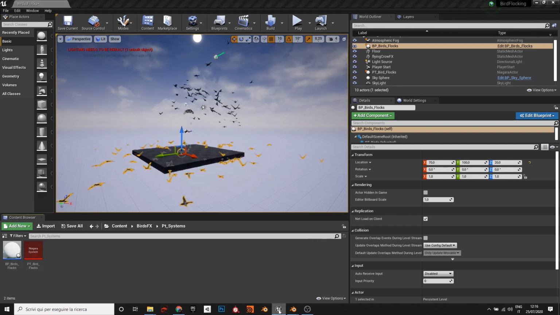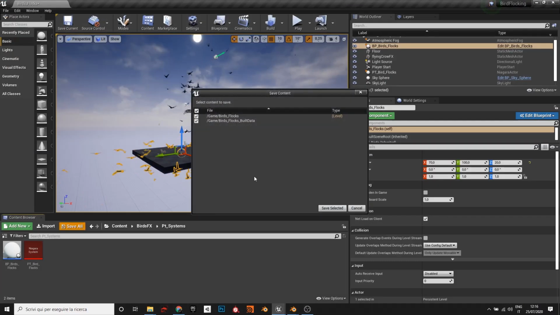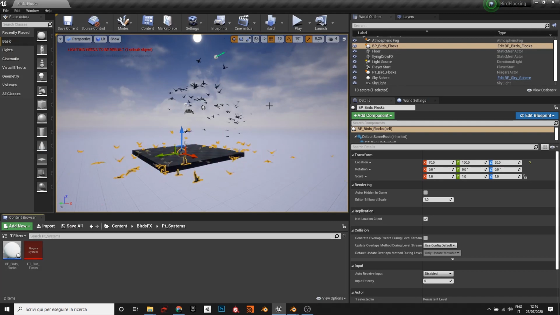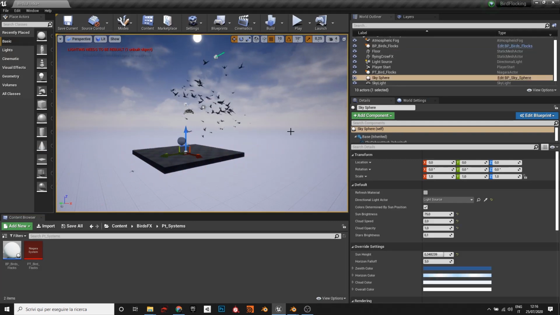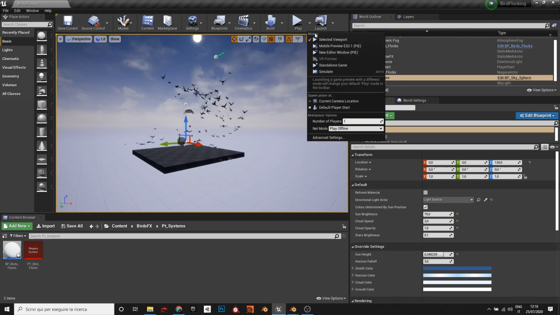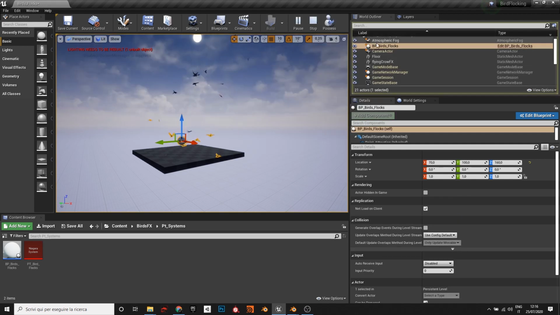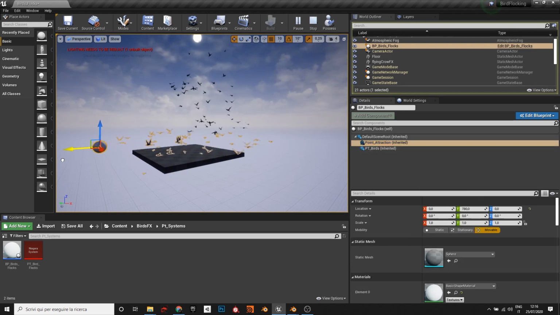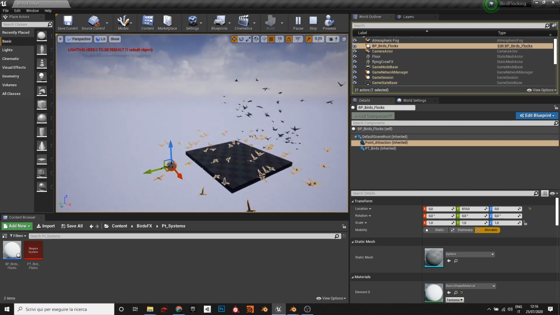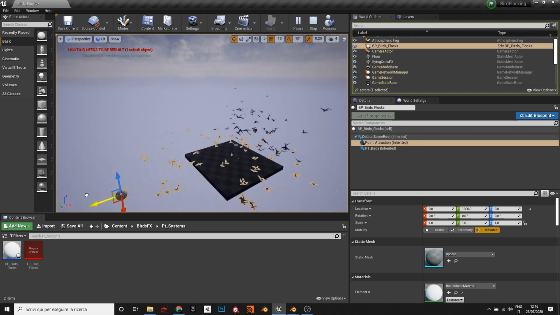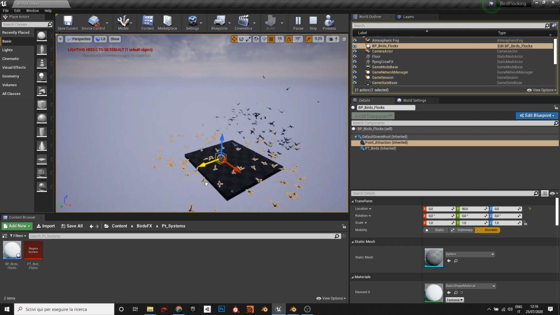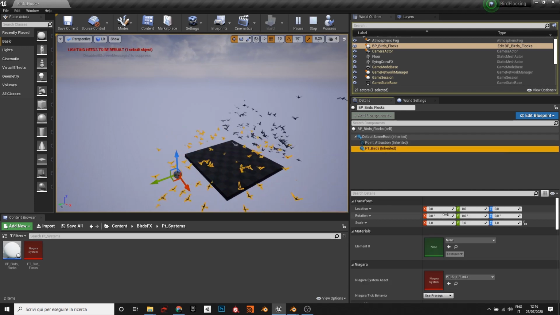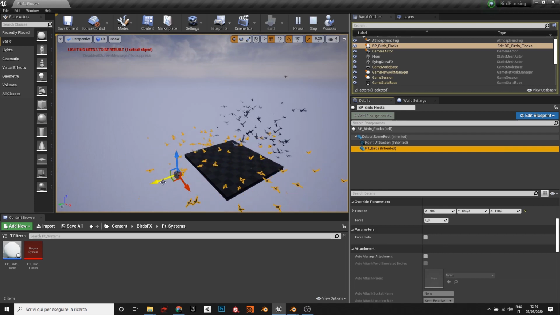But if we simulate the things, now we should hopefully move the point of attraction, and as you can see, birds just move towards it. No, that seems not to work.